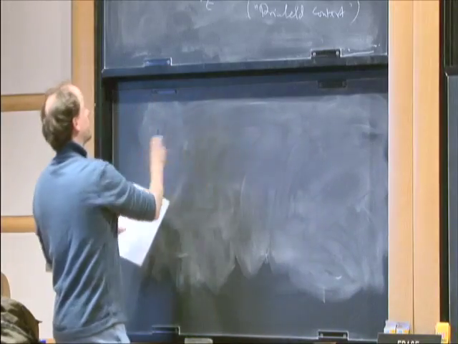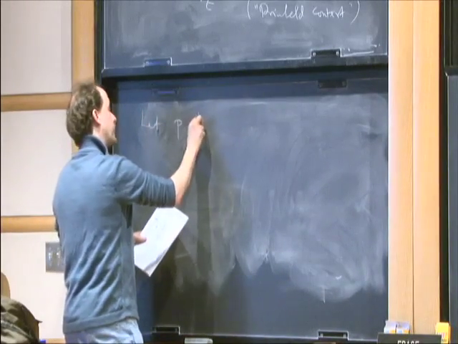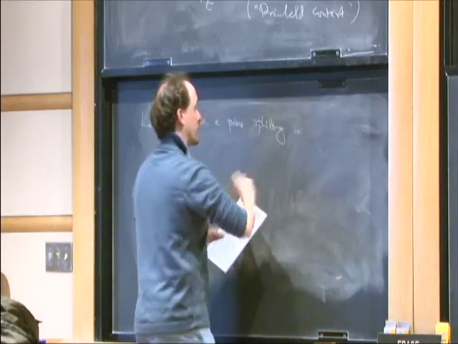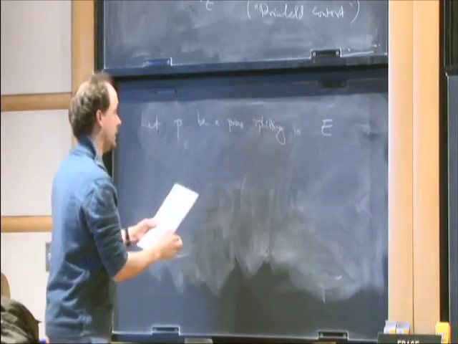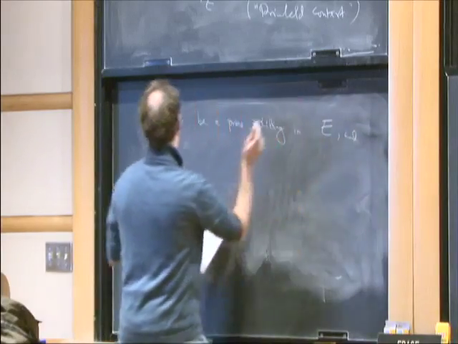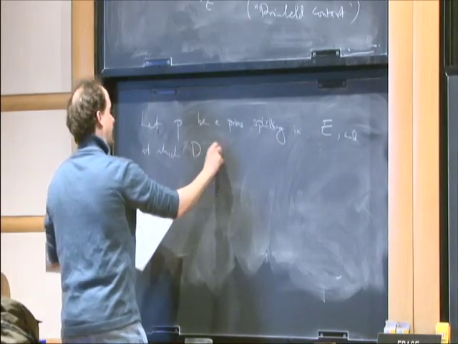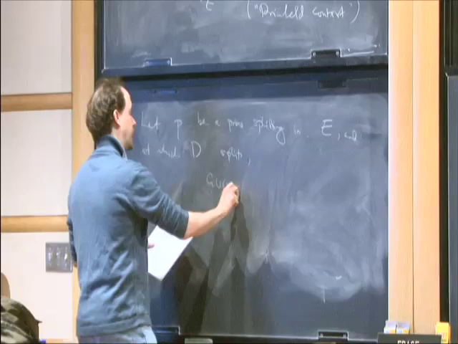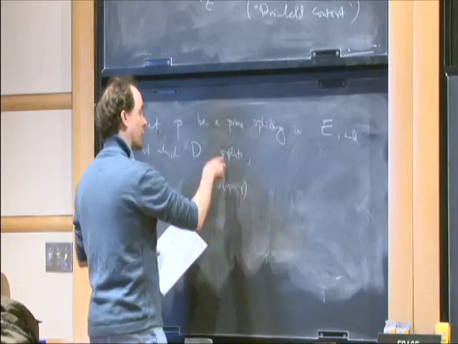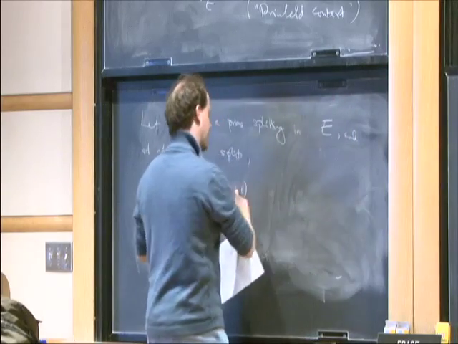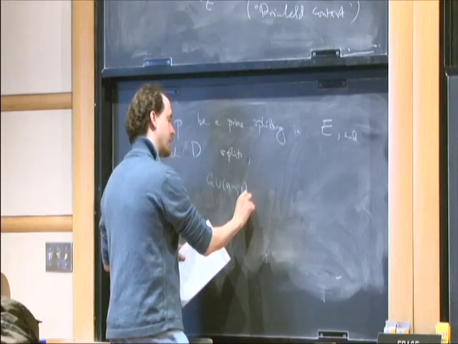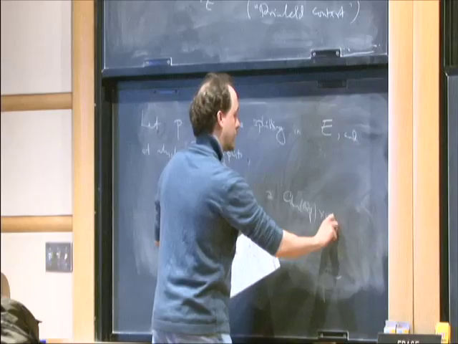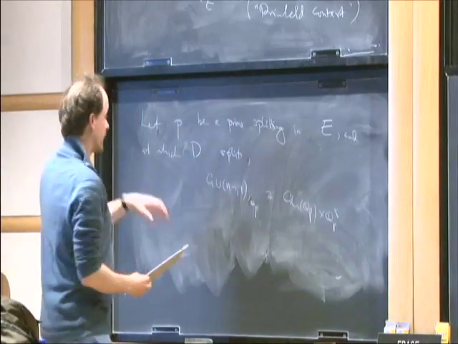And we let P be a prime splitting in E, and at which D splits. So our GU(n) minus 1 locally at P, so this is over Q_p, is going to look like GL_n(Q_p) for the unitary group, and then I guess some copy of Q_p star for the multiplier.